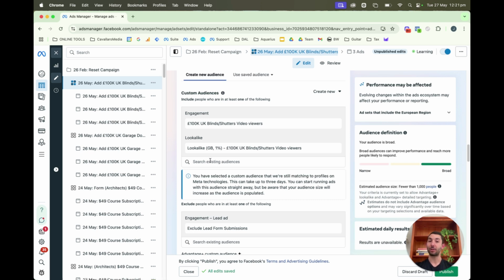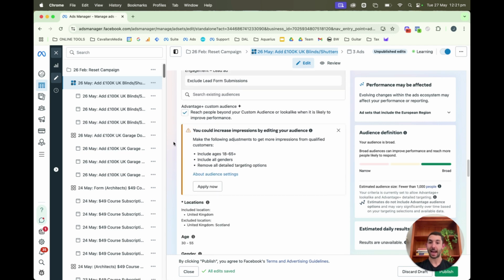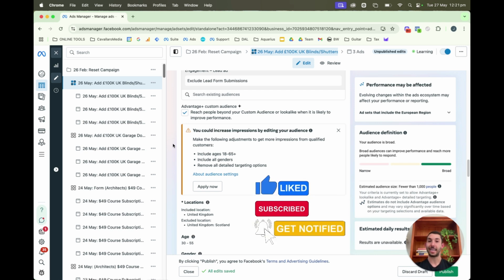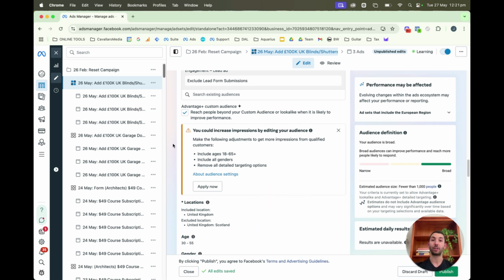But once we have a month's worth of data, we can set this up exactly the way we have, and also have a broad enough audience. It says broad, I don't know why, maybe because we've got Advantage Plus custom audience turned on. But then we'll have a broad enough audience after a month to correctly set this up so that it retargets, especially the lookalike audience, and finds people who are like the people who have already submitted our form, already gone onto the website from the ad, already watched 10 seconds of the video. Those are the people that we want to attract to get a lower cost per mil. That's how to do retargeting in practice.